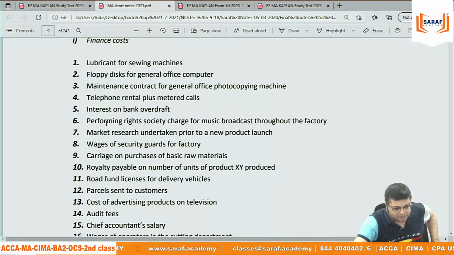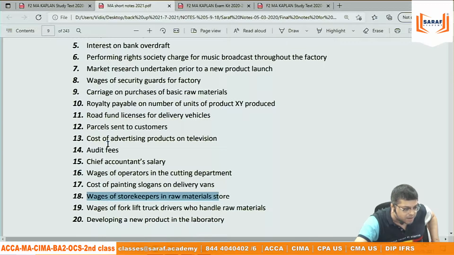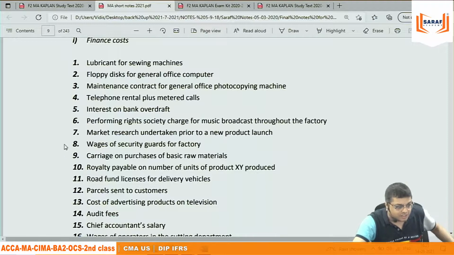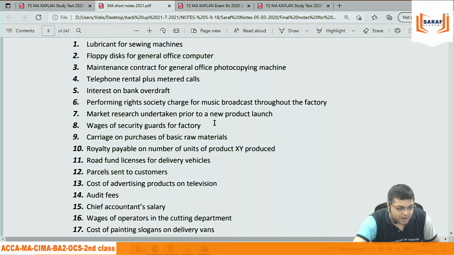Actually, some of the things are confusing. If I say 6th number, then 12 number, then you can say 19 number. It depends upon the explanation. The 6th number, I am assuming that it is outside the factory for promotion of our products. So we are saying marketing. If it is inside the factory for maintaining our factory condition, environment and all that, then we may say that it is a factory overhead, production overhead. But I will go with the marketing.